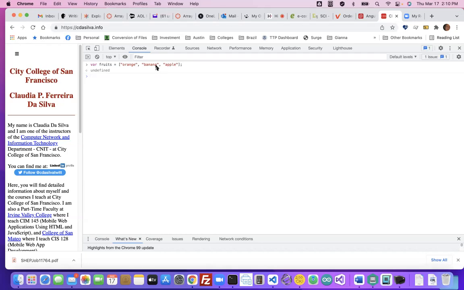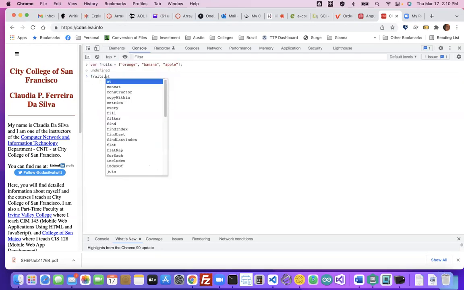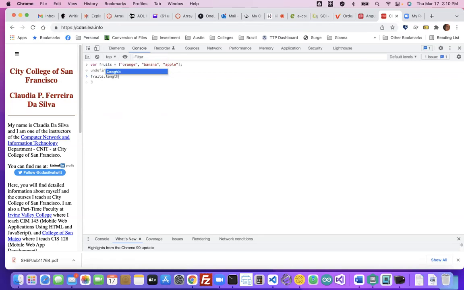So one of the properties that is going to be very useful in doing that is the length property. Currently, with the variable fruits, the way that it was defined here, if I use fruits.length, it's going to return 3.